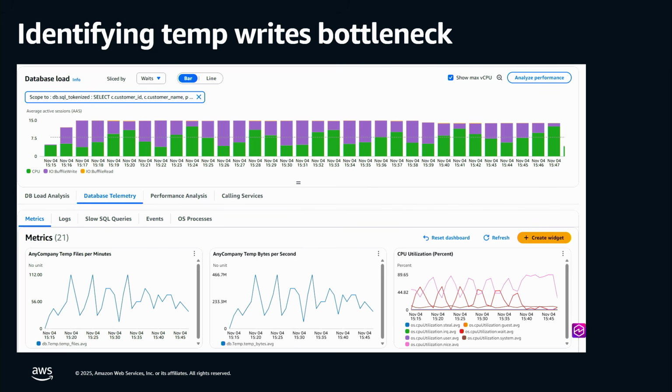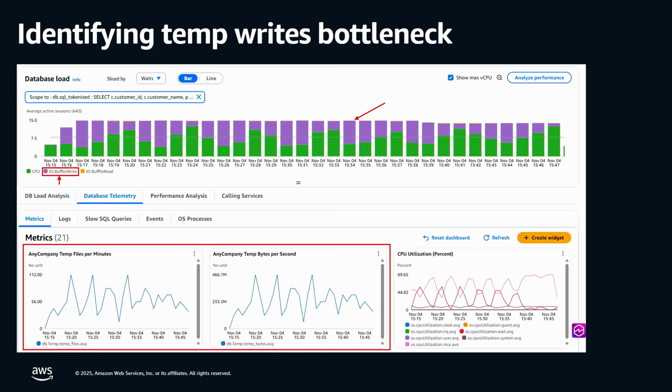But before we talk about that, I would like to show you how we identify the issue of the temp objects. So this is the CloudWatch database insights that we saw earlier. And you can see here very clearly 2 clear indications or evidence for the problem. First, IO buff file write, it's represented in the purple color. We talked about it earlier, and it looks familiar probably for you because we show it in the demo. What this means is that there is a wait event which occurs whenever RDS creates temp files, okay?